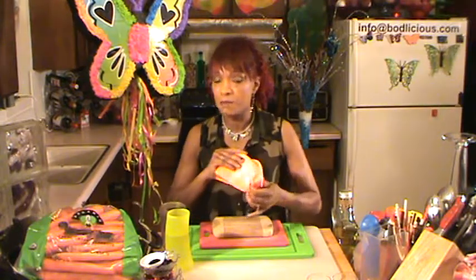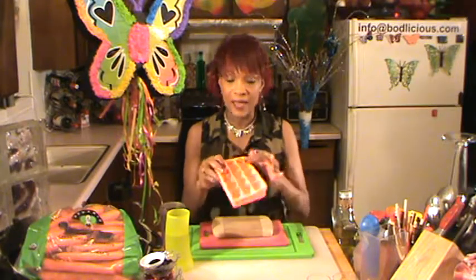Juicing takes effort, takes time, and you must wash the machine when you're done. To make it easy, what I do is once or twice a month, I set up about an hour to make my juices and freeze them. First, I do a combination of beet, strictly beet juice, put it in my container. You can use plastic bags, or you can use ice cube trays. This is a silicone tray that works really well. I like the compartments because it allows me to control the portions.